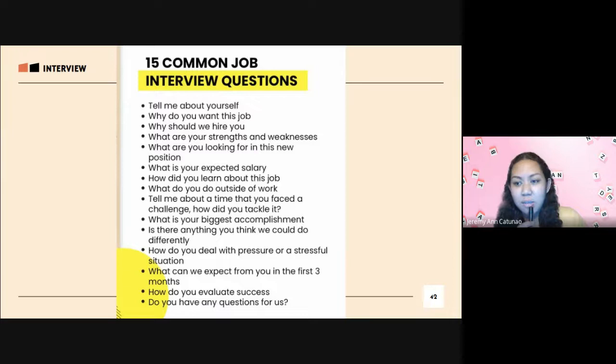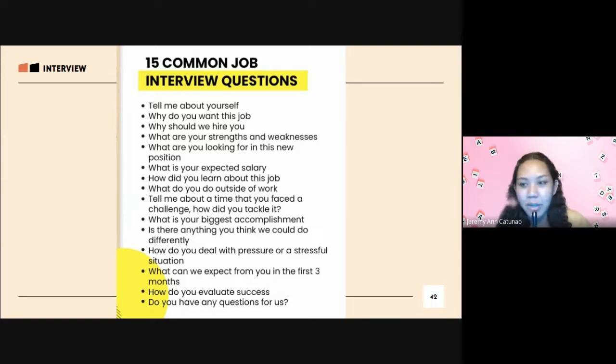Sometimes people are too honest about their weaknesses. They would say, one of my weaknesses is that I am lazy, di ba? That would be a red flag towards the HR because they would not hire you. Why would they hire you when you already stated in the interview that you're lazy? So one tip that I can advise in this question, try to look for a way to highlight that one weakness of yours and turn it into something positive. So, how do you turn a weakness into a positive?